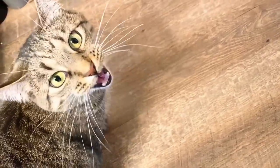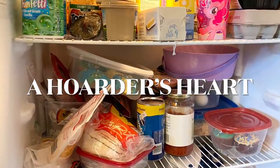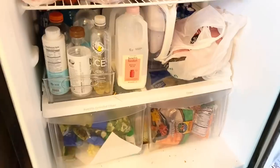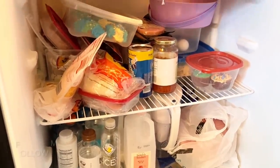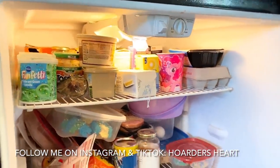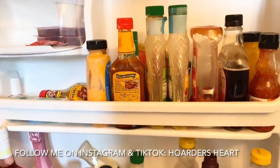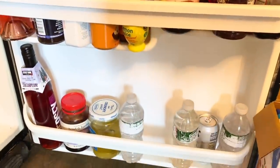Pepper says it is time to clean out that refrigerator because it is one hot mess in there. It is that time of the week again — time to declutter, clean, and organize another section in my messy but not-as-hoarded house. In this episode we are going to be focusing on the fridge. I'd like to do the fridge as part of my spring cleaning routines, probably at least once a quarter, because the last time I cleaned out this fridge was probably a year ago. We're going to find some nasty funky things in here, but we're going to take care of it today.